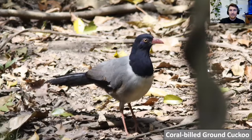It's absolutely wonderful. Now, another sought-after bird by bird watchers around the world, the coral-billed ground cuckoo. Once again, a forest dweller and really tricky to see. Some years they're quite easy, and some years they're near impossible. Thankfully, the year I went, they were quite easy because there were three birds around a feeding area and they were highly reliable. But this bird is certainly not guaranteed, but we certainly try for it. Thankfully, our guide is a local guide, so he's always in the know of what's about and where the best sites are for these birds. So coral-billed ground cuckoo is certainly a target bird on this tour.